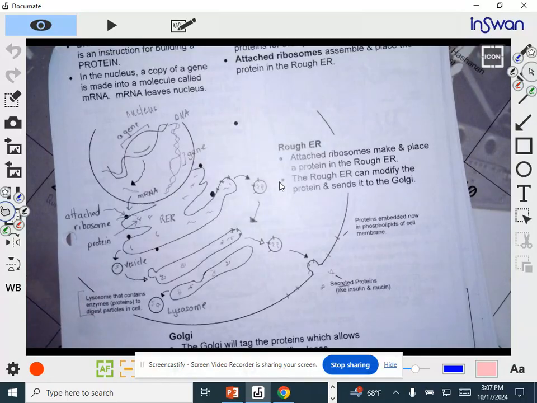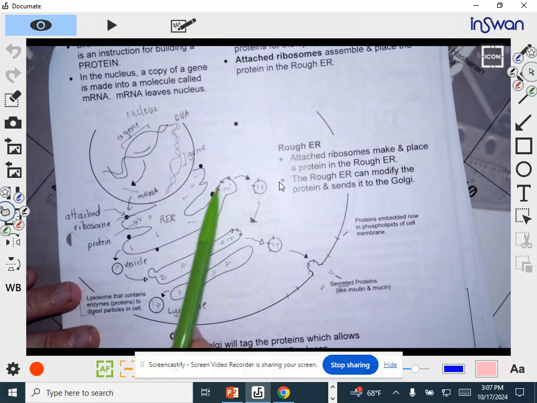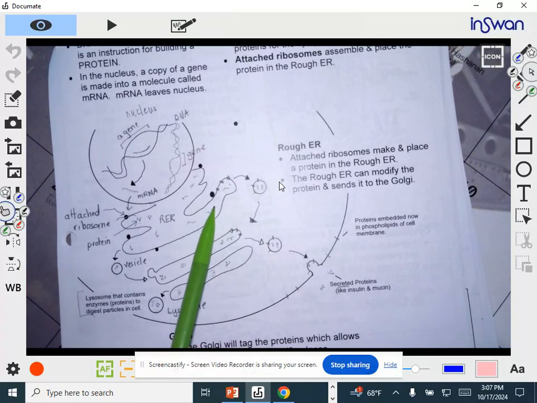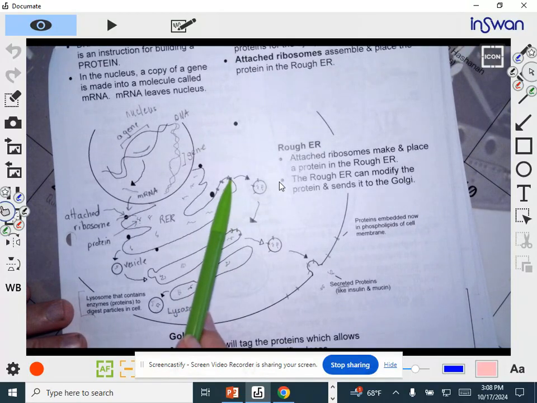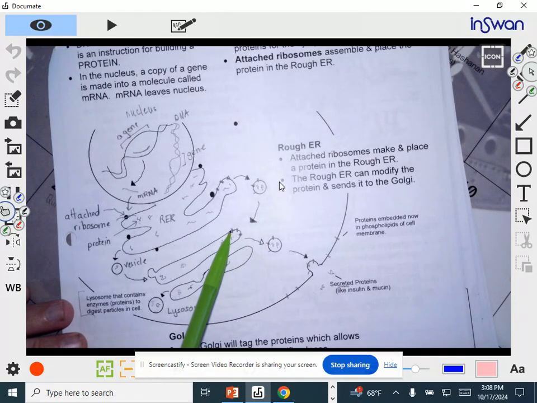Now, sometimes whenever proteins are made, they're not put inside, which is called the lumen. They're embedded in the phospholipid bilayer, in the membrane. That's the outer part of this rough ER. So then when this piece breaks off, you can see the proteins are in that phospholipid bilayer that is wrapped around that little compartment. And now we have proteins here, and then pretty soon they're packaged up in a vesicle and they're still embedded in the membrane.